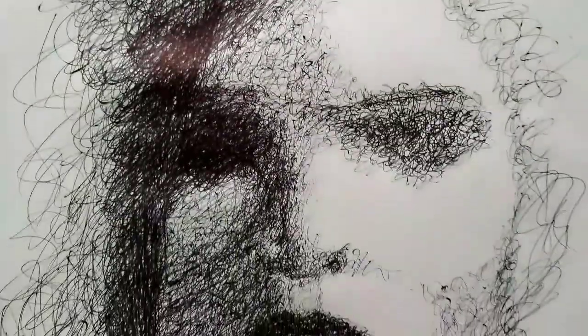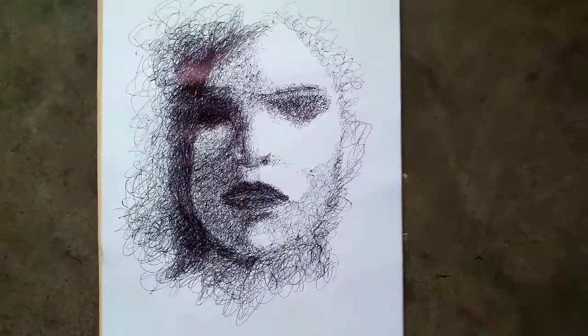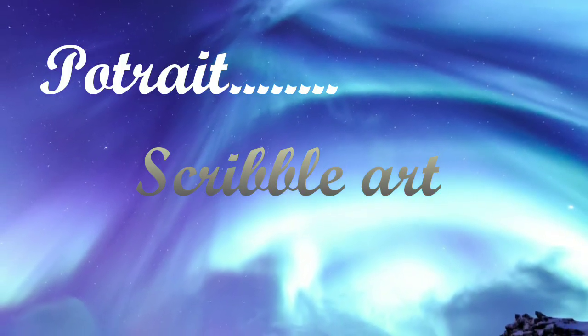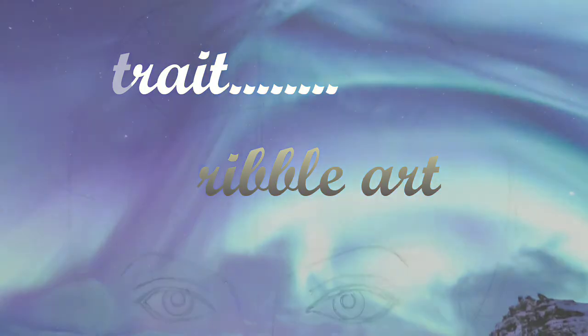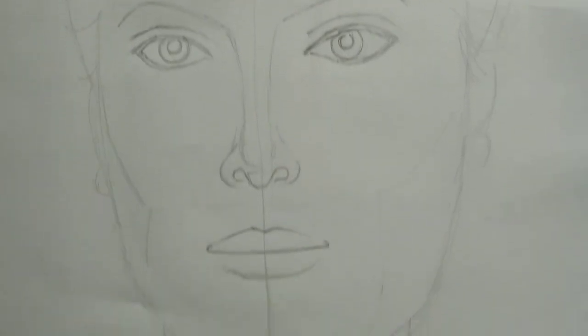This was my point of view on scribble art, how I feel when I draw these scribbles on my copy. So the first portrait is complete. Here also I start with a basic sketch with pencil.